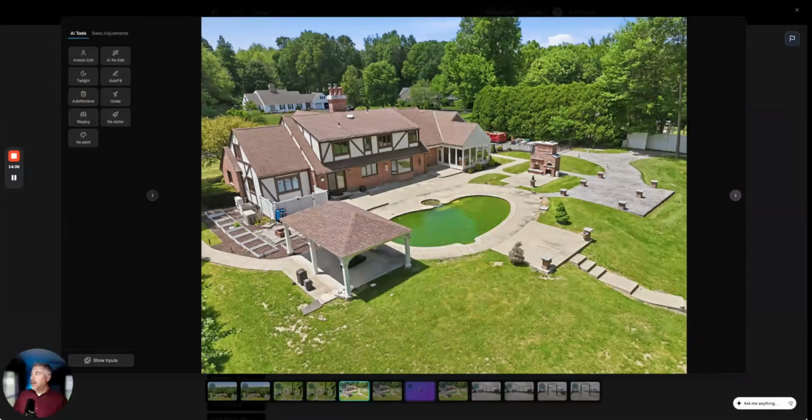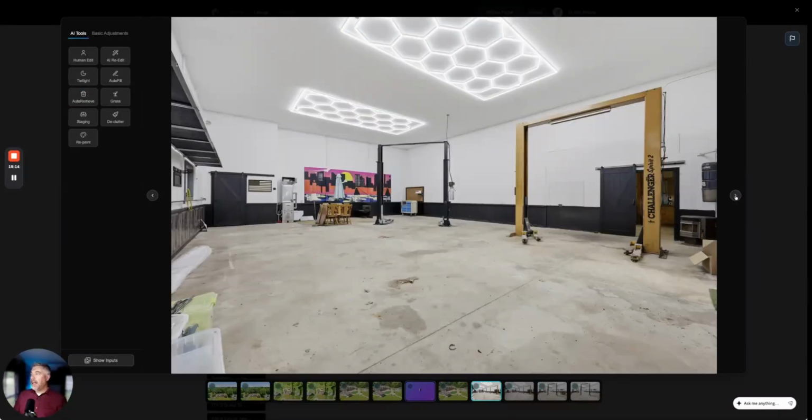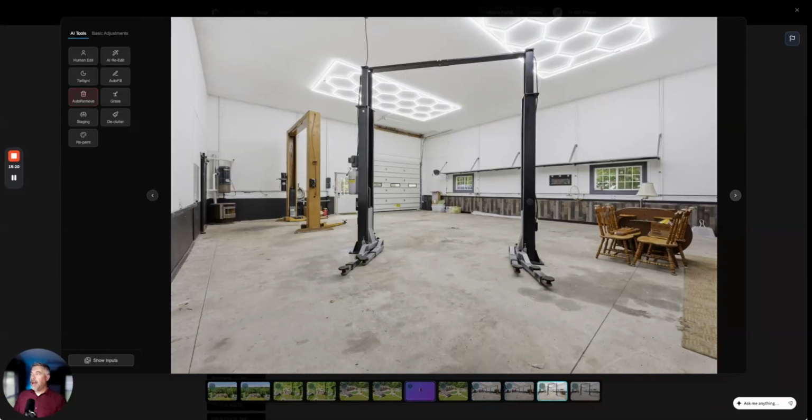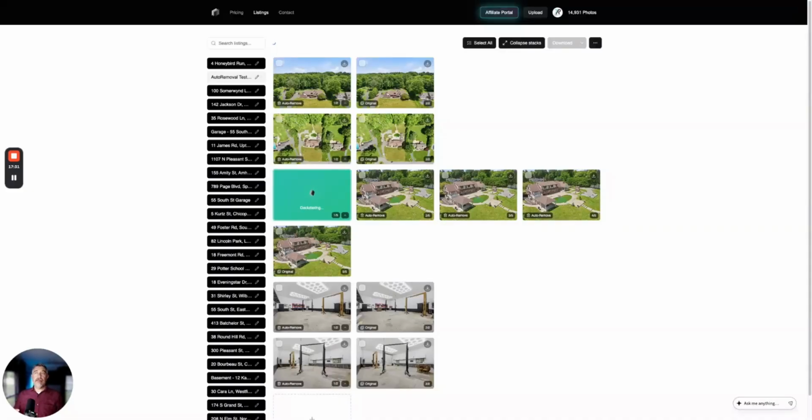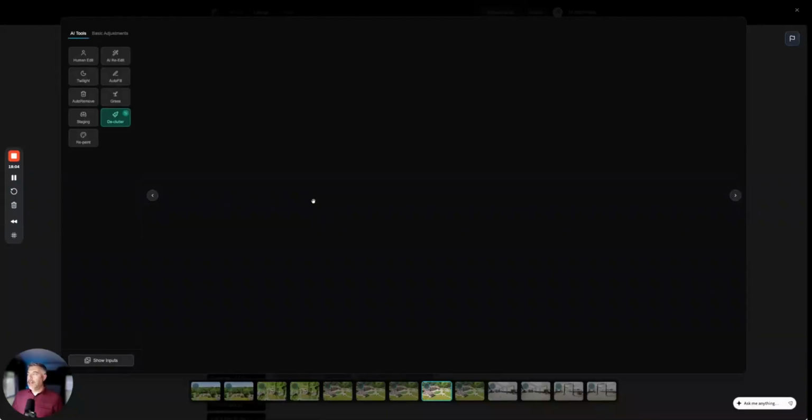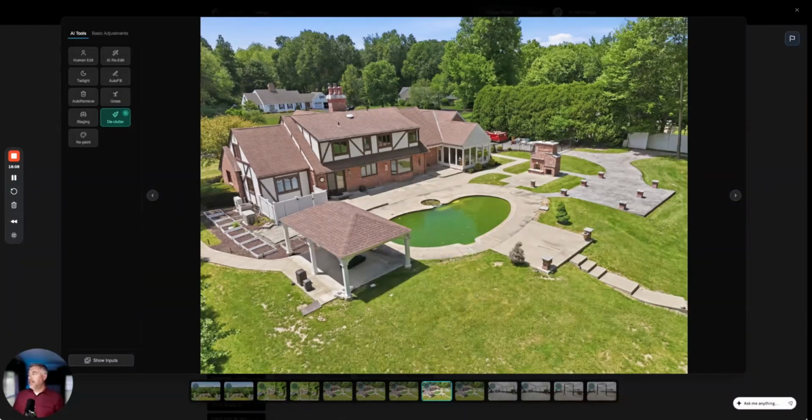Looks great. This one we're kind of working on. Here's the original, here's the after. Again, I'm 100% fine with that. And then same with this one. Looking at this, it takes a few seconds to do it, and then you render it. And if you're working on a bunch of projects at once, you can remove it and go to the next one. And we now have this declutter, and it looks like that's just not the right tool for the job. Although it did take the wheelbarrow out.